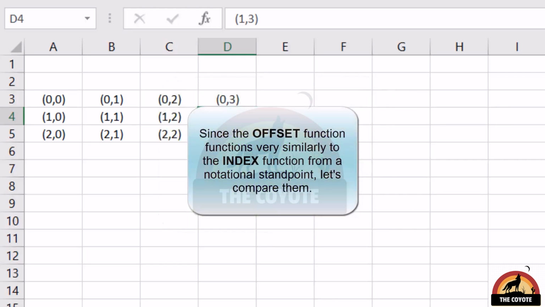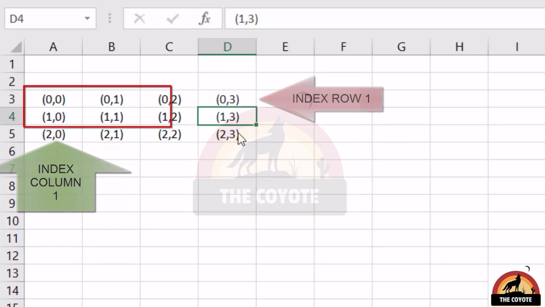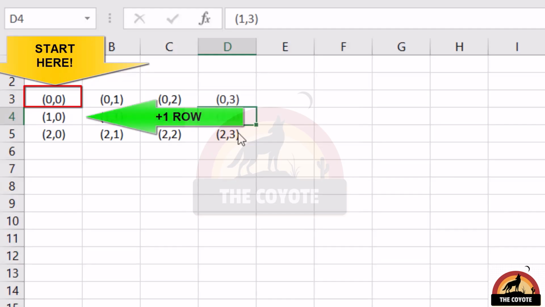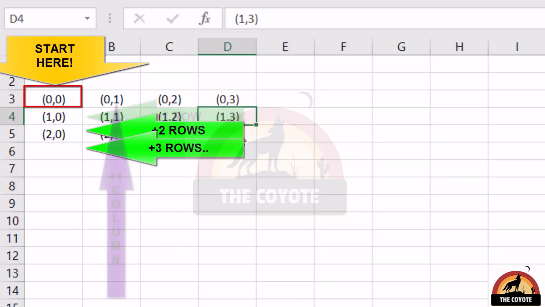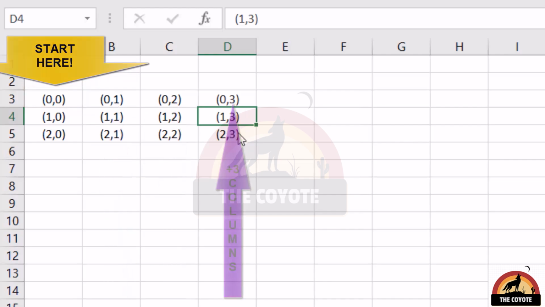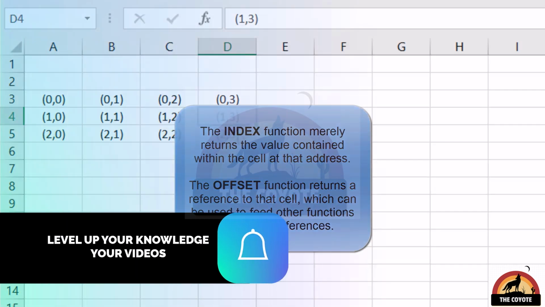To understand offset, we're going to start by relating it to the index function. The index function, as you remember, takes a block of cells and then pulls the value from the row and column that you've specified. Now imagine that you didn't know which row and which column to end your array at. You only knew where the top left corner started. We could call that cell 0,0, and each cell down increases our left number by 1, while each cell to the right increases our right number by 1. That's how the base form of the offset function works. Plus, instead of returning the value from the cell, the offset function returns the whole reference. Of course there's more, but we'll start with that piece.